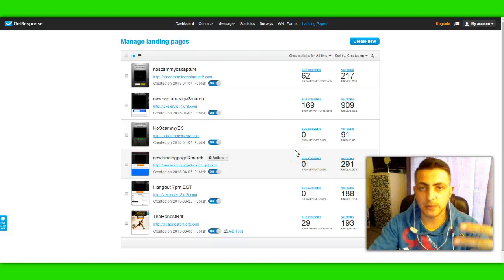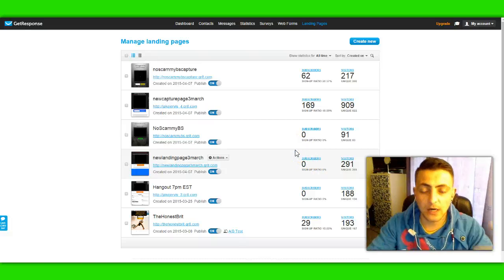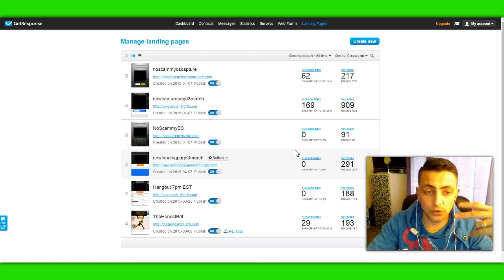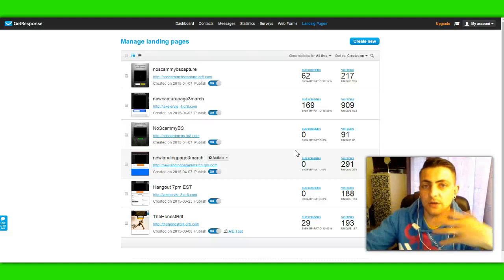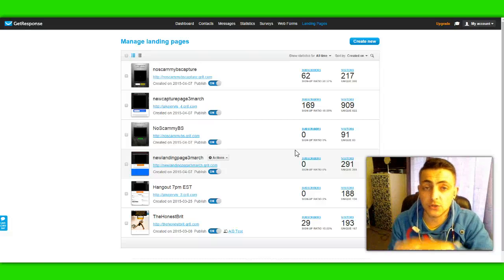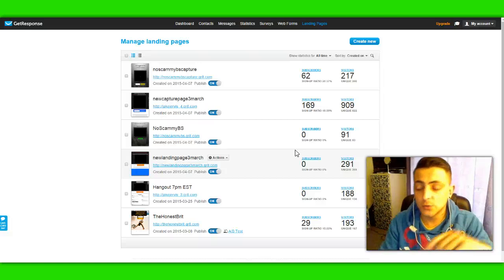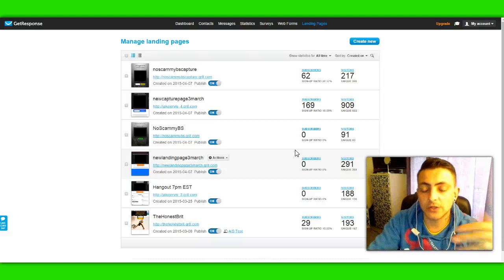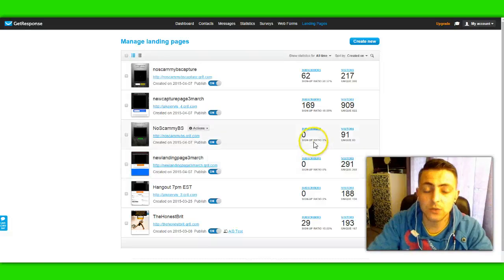Say if you did 3 different pages and you did what I call split test them, so you sent them away to different traffic sources, you can find out which one's converting the best, which one's capturing the lead the best, and use that one. So like I say, it's good that it shows you the stats in there as well.